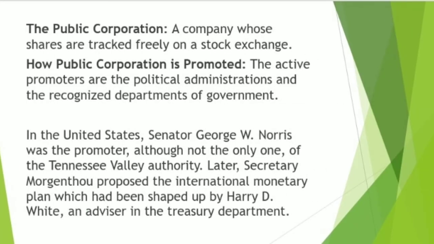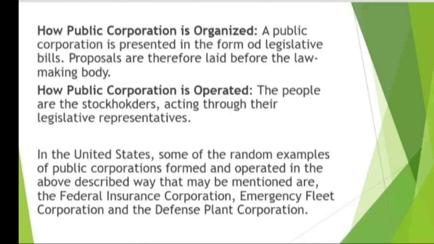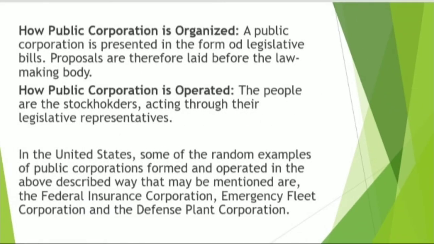The public corporation, a company whose shares are traded freely on a stock exchange. How is a public corporation promoted? The active promoters are the political administrations and the recognized departments of government. How is a public corporation organized? A public corporation is presented in the form of legislative bills. Proposals are therefore laid before the law-making body.